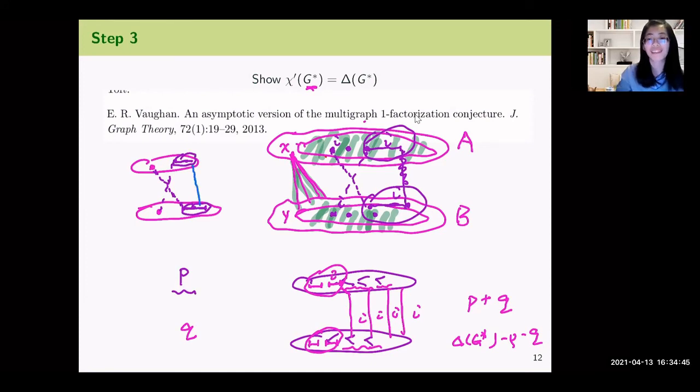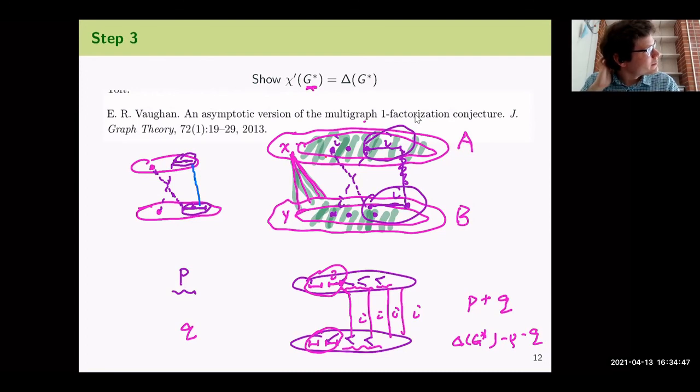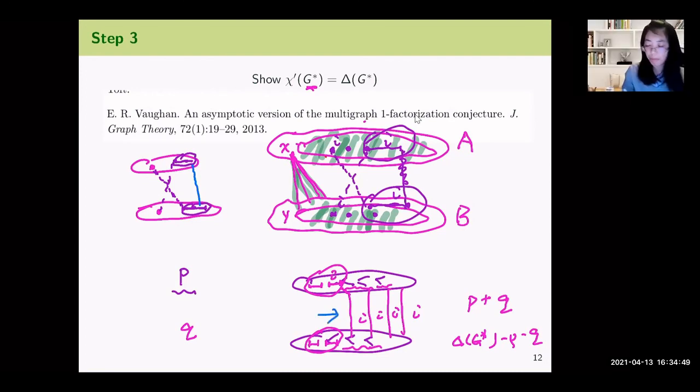This is one part. The second part is in the second step, when I found the matching, I took off some vertices. Those vertices are all saturated with the color, and in the remaining part, I need to find a perfect matching, and this is guaranteed by the quasi-randomness.